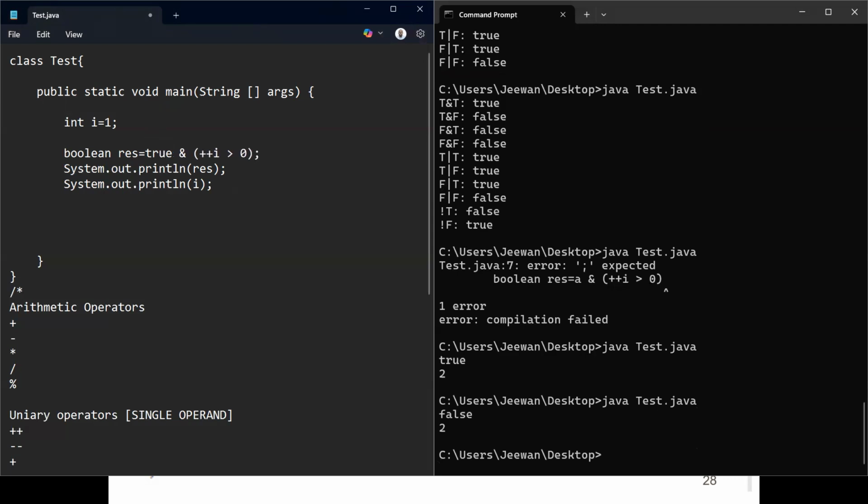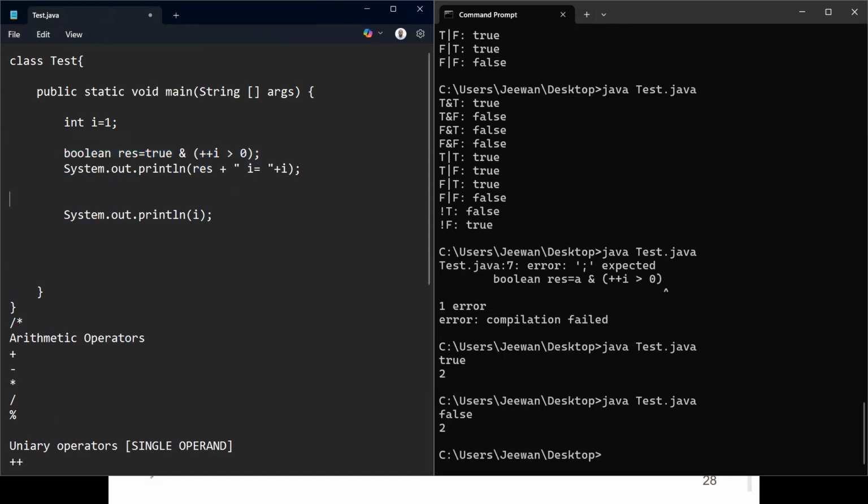Now we have result plus I equals, we'll have the I as well here. Sorry, my bad, used to the other command.